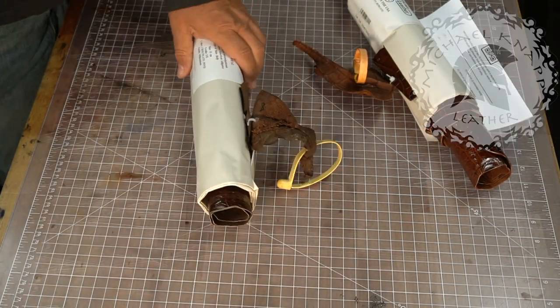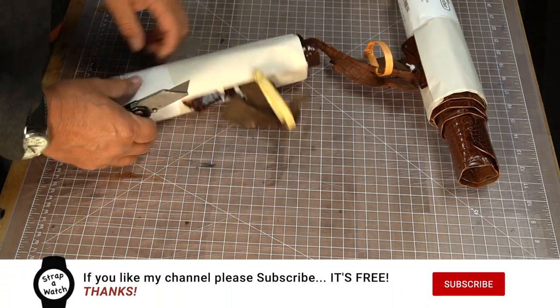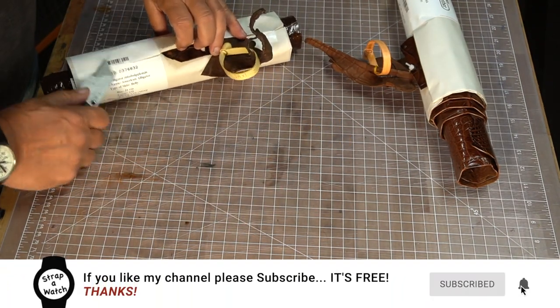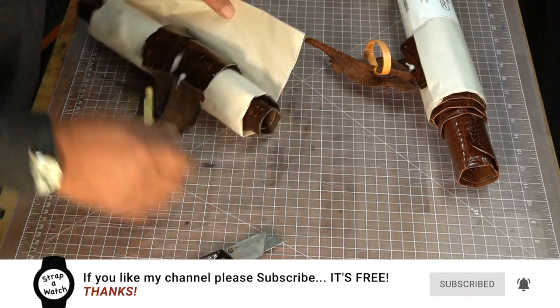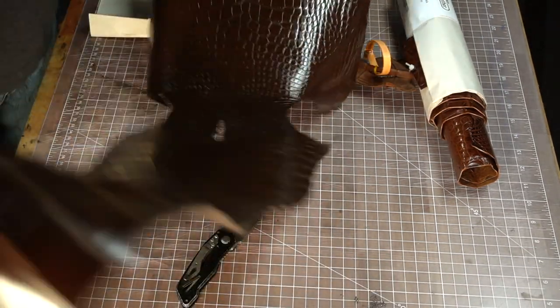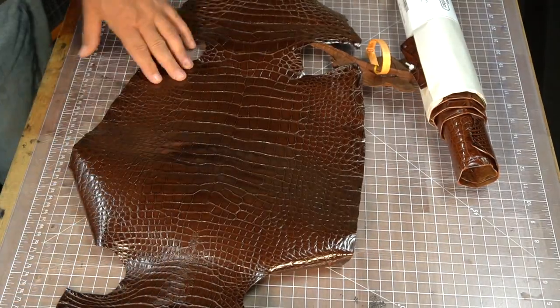As you read in the intro right there about the masterpieces, I've got to tell you, these are two of the finest items I have ever made. I've been leather crafting since the late 1980s, and these pushed my limits.